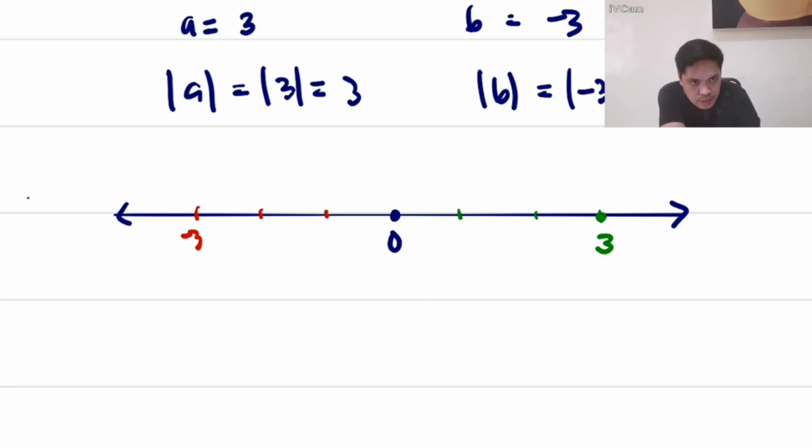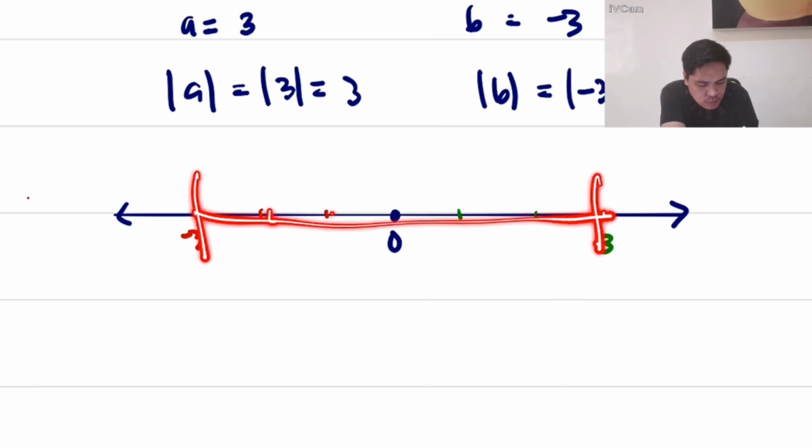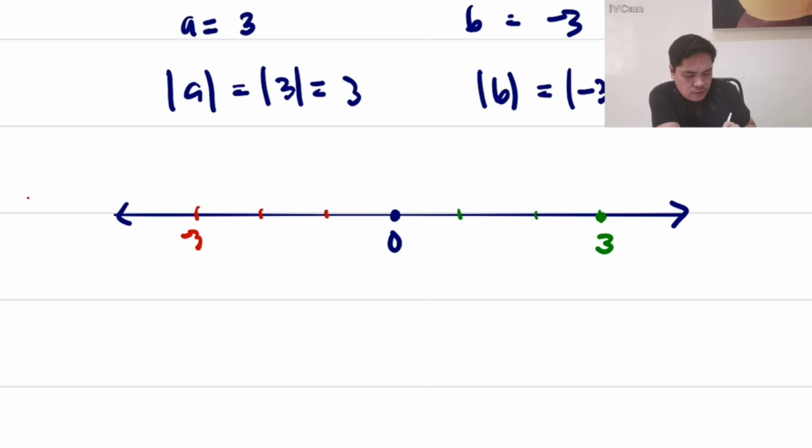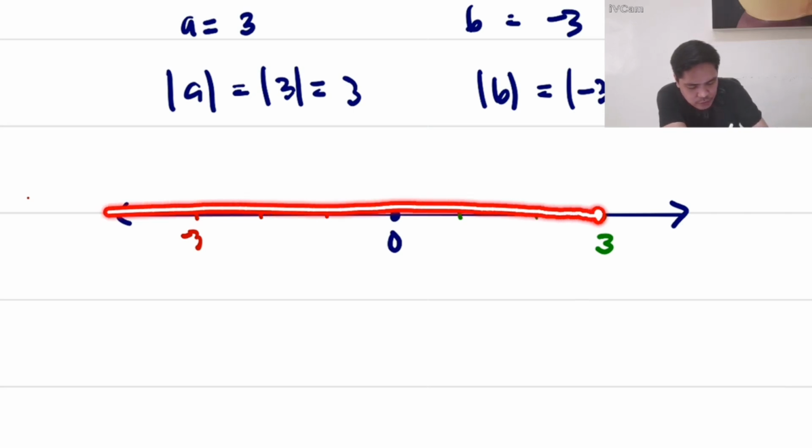Of course, there is a real number line that is obvious, di ba? You just count how many units. That is 6, 1, 2, 3, 4, 5, 6. Di ba? But, in terms of absolute value, if we take the difference of the two numbers, how do we explain this? If we try this by that notation earlier, let's include all numbers to the left of 3.